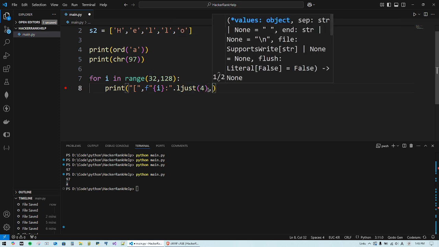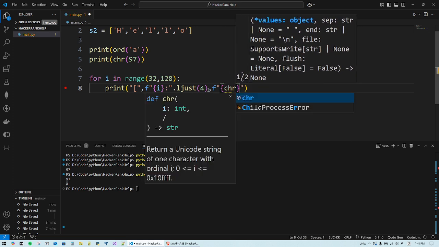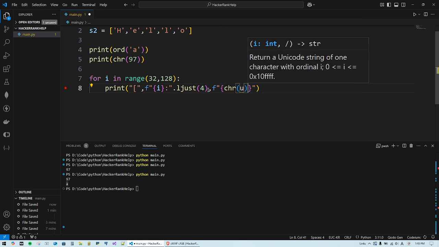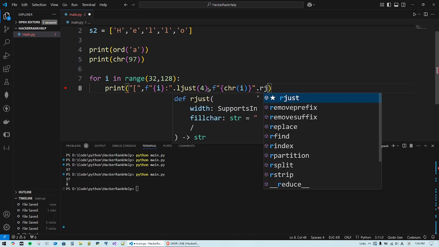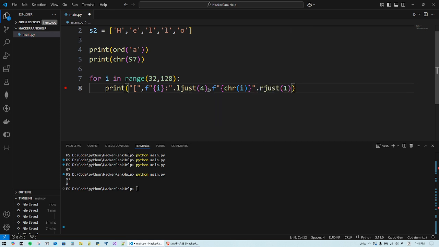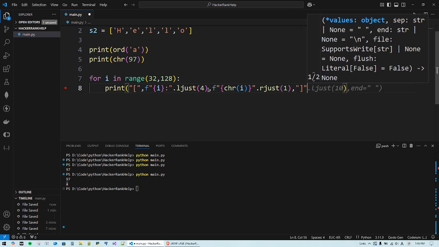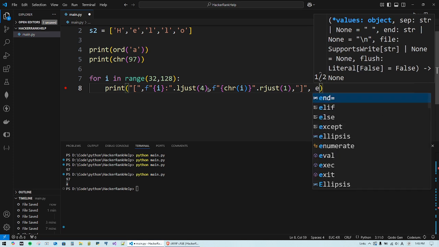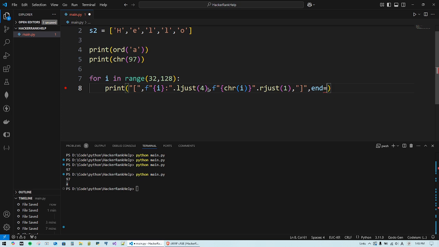And then the next string is going to be another format. We'll have the chr of i, and that one will be right justified 1. And then we can just close that. And I will replace the new line character with just an empty string.